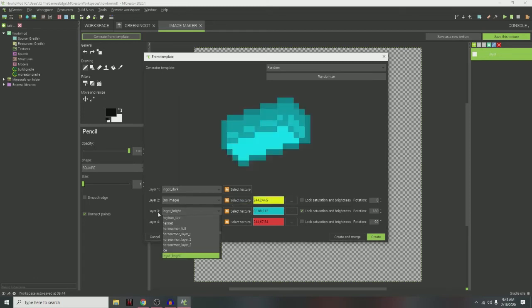And then on the third layer, you want to also type in ingot so you can actually have a color difference. So on the second layer, there's no ingot in the second layer for some reason. I don't know why. And then the fourth layer, I have no idea. So I make sure the first layer is turned to ingot, and so is the third layer.